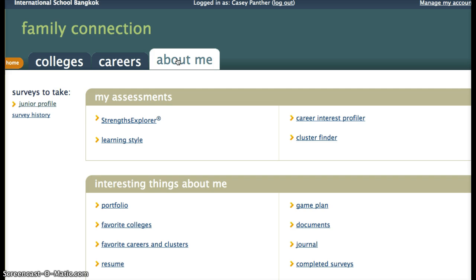Okay. Here, students have access to something called the Strengths Explorer. This is done in grade 9, and this is an opportunity for students to identify what strengths they have and hopefully begin to use them more in school and out of school. The Strengths Explorer was actually developed by an outside organization very well known in the United States called the Gallup organization. You may have heard of them before because they conduct a lot of surveys on a variety of topics. Also, there's the Learning Style Inventory. So what kind of learner is your son or daughter?